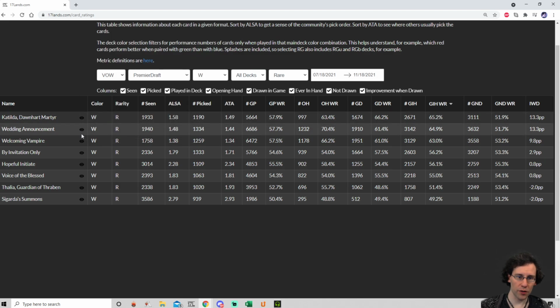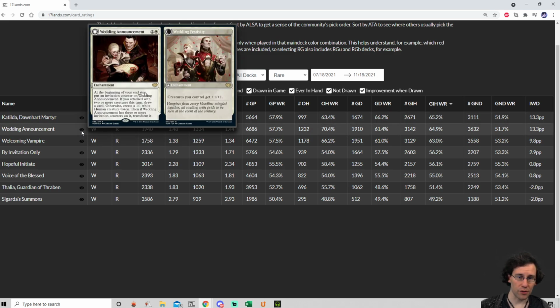Really, really amazing card. Speaking of really amazing cards, Wedding Announcement is obnoxious.